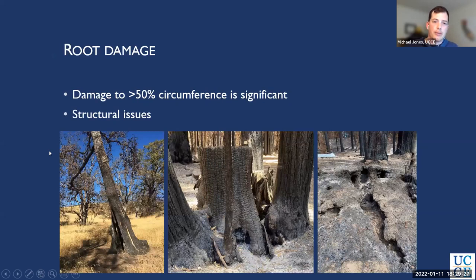Next one we're looking at is root damage. So again, the more damage we have to the roots, the more significant impact there will be to survival. More likely we'll have mortality of the above ground biomass. Most importantly, too, with roots is that you start getting structural issues. So even if you have 25, 50% of the root circumference damaged and the tree is still alive, because you've damaged so much of that anchoring structure, that stability of the tree, it could still have potential failure and it could become a hazard tree, something that needs to be considered.